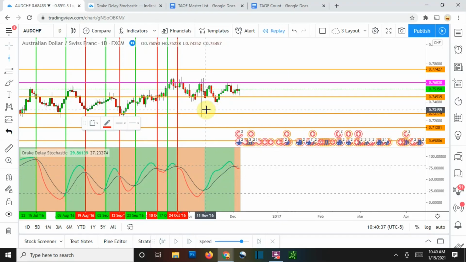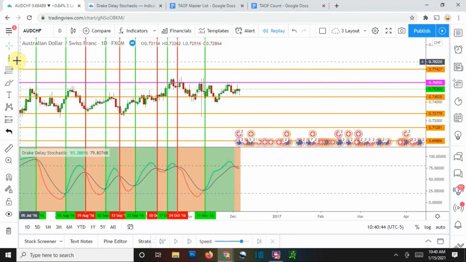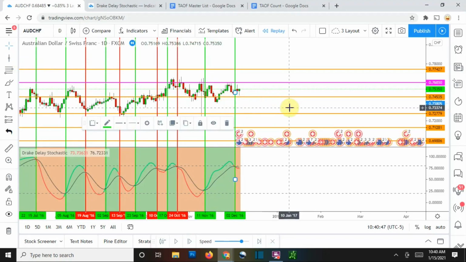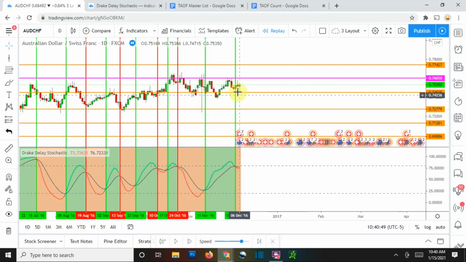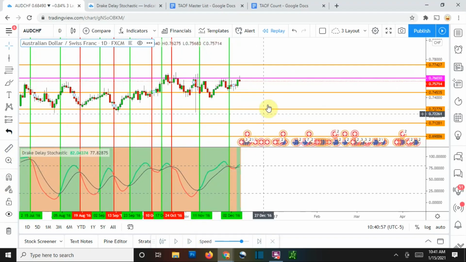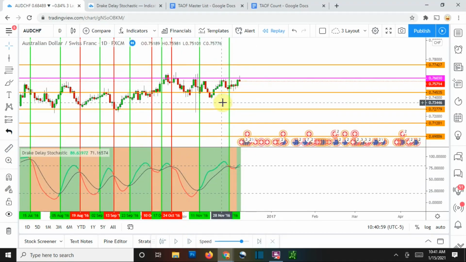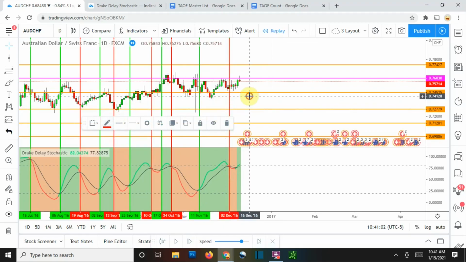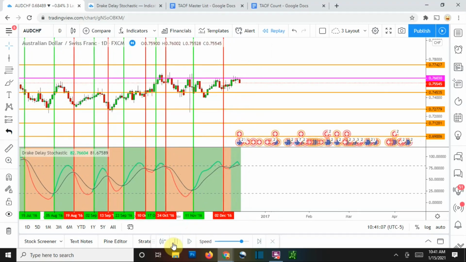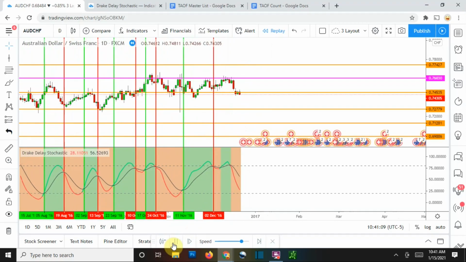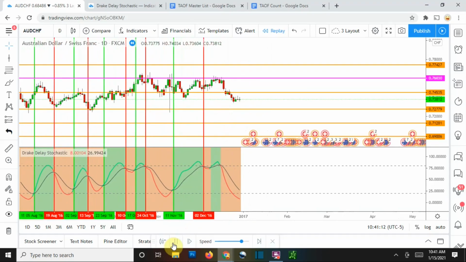Let's see, we get a long signal right here, got us to take profit, but only barely, and a short signal right here. I don't think that wick was 90 pips. It was not. So we're still good at the moment. Let's go ahead and keep playing this out. Unfortunately, that one would have gotten us stopped out. See if it breaks and takes off to the upside, or if it finally rejects to the downside.